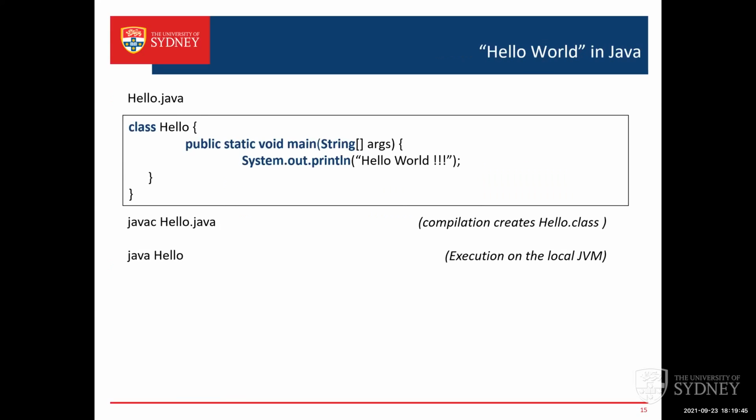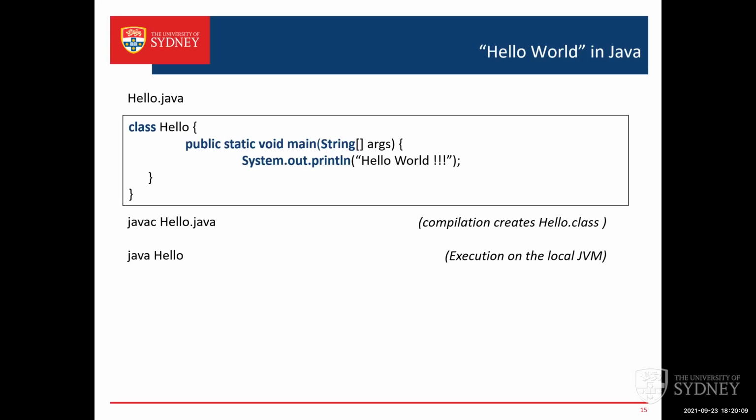So in Java, let's say we want to write the classic hello world problem. So this is what we have to do, right? Java always starts from the main method. You can have as many classes as you want, but you need to have exactly one main method from where the program will start. So we have this main method in here.